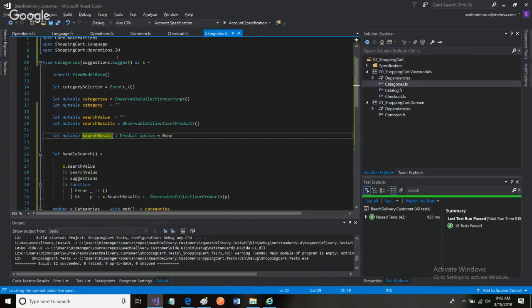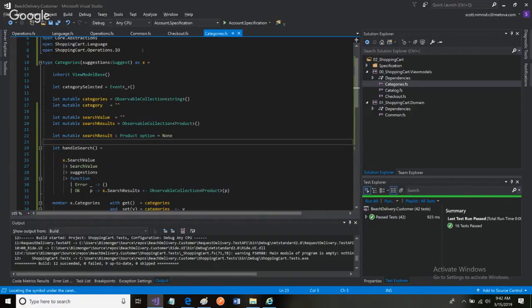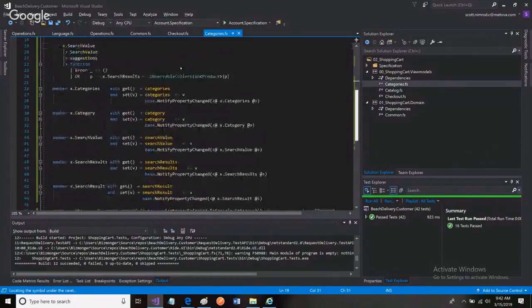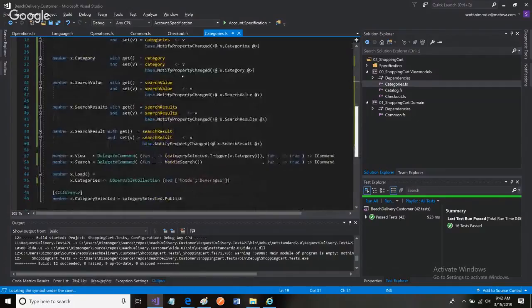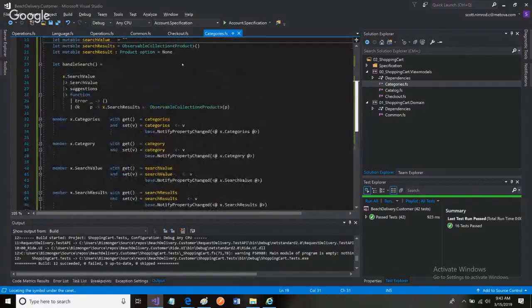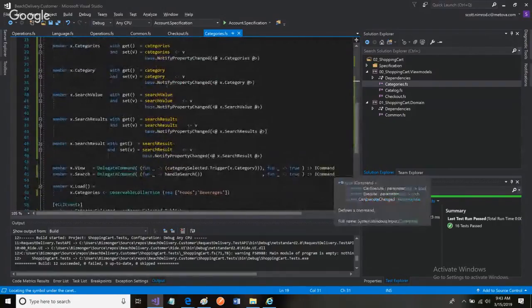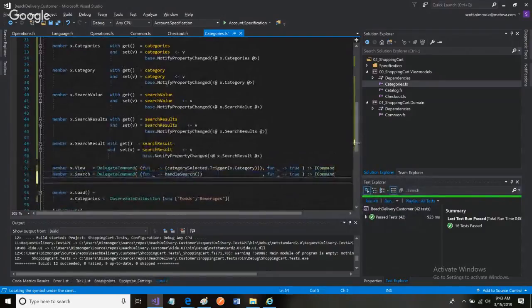So that search result will be useful because I like having things lined up. That search result will be useful because in the handle search, we need to have a new command called view.